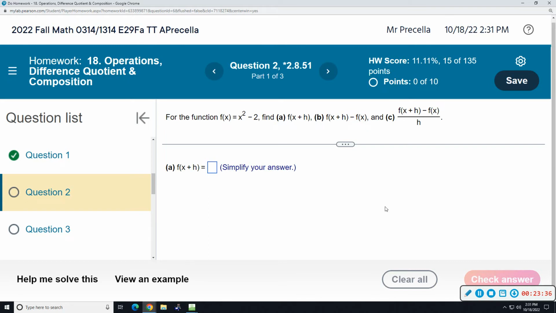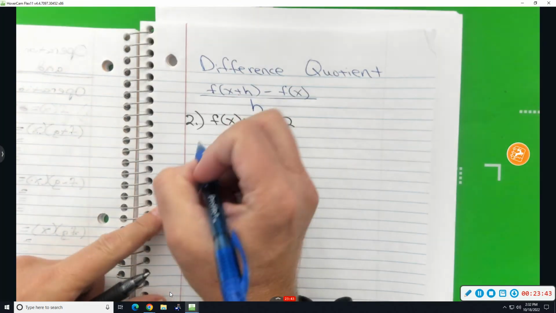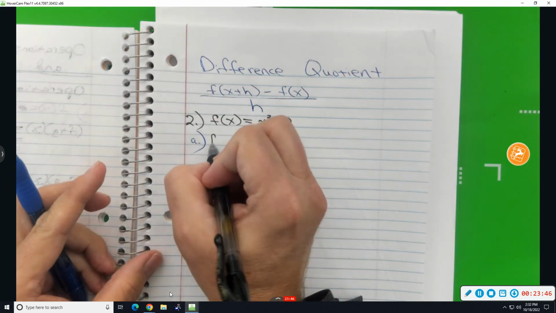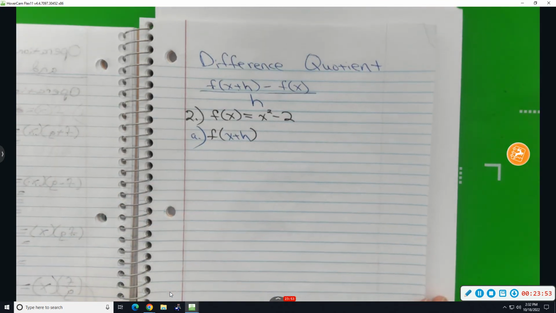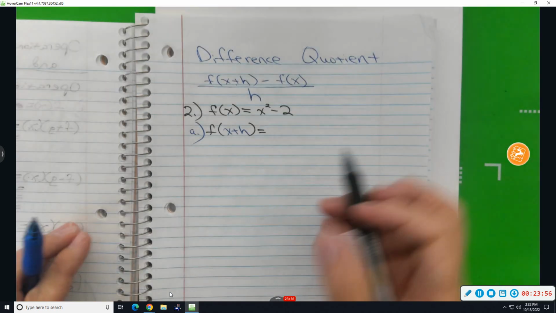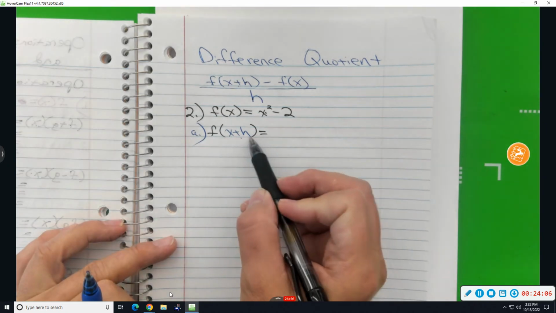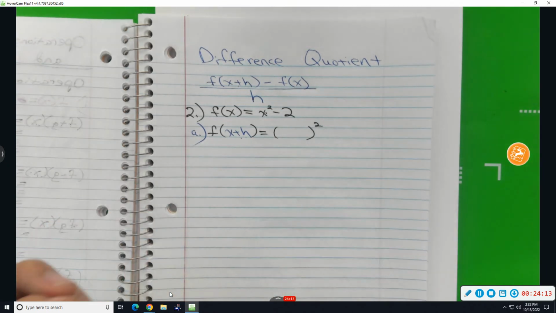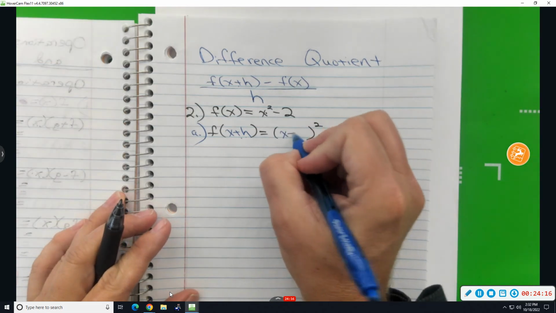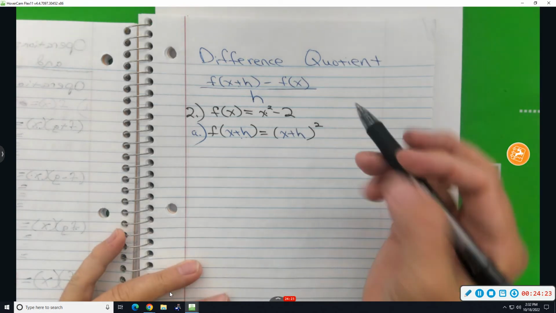Okay, let me switch over to my screen. Okay, first thing they want us to do, they want us to find f of x plus h. That says go to your function f, and wherever you see a variable, replace it with x plus h. So in place of that little black x there, I'm going to write an x plus h. It's 2 terms, so I'm going to have it enclosed in parentheses. Replace the x with x plus h. You have something else stuck on there. What do we have stuck on there? The minus 2. Okay, the minus 2. I agree.